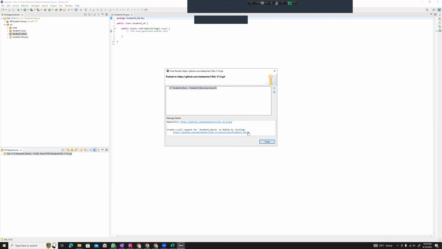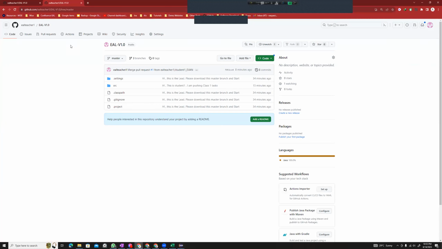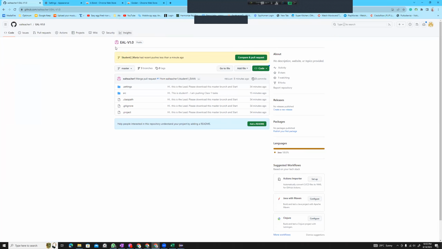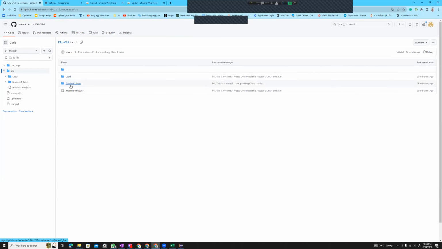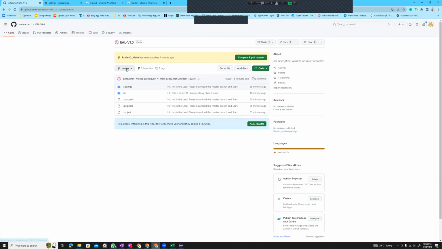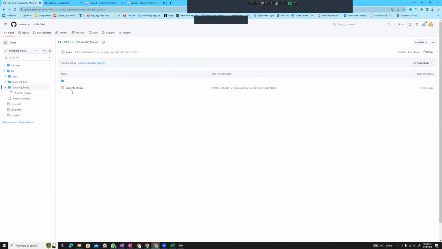And same thing, you have to create a pull request to pull these things into your master branch. So now if you check, let me go to my GitHub. Suppose I'm student2. If you refresh the page, you can see 3 branches. If you click on the master branch, it has only the lead and student packages there, not yours. Why? Because your code is not merged yet. But if you go to student2 Maria and click on src, you can see your code there now, right?